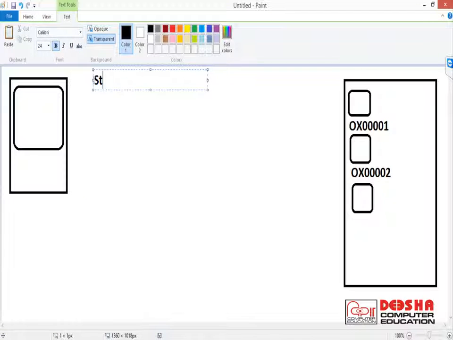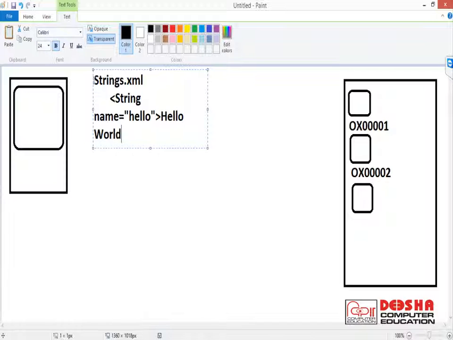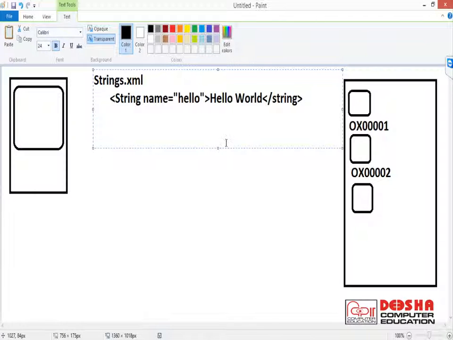For example, we have a strings.xml, and in this strings.xml I am creating one string. The name of the string is hello, and the value is hello world. This is one element we are creating in the strings.xml file.